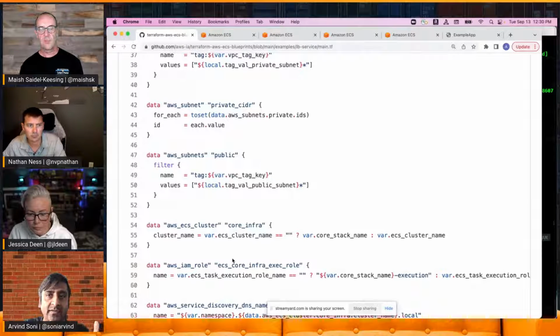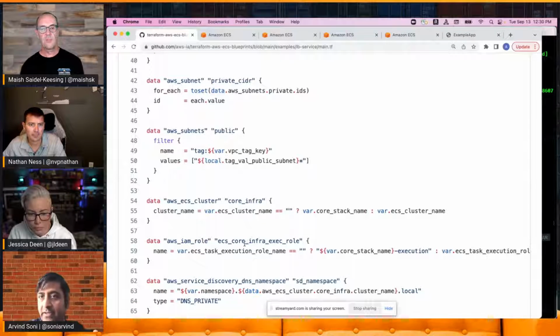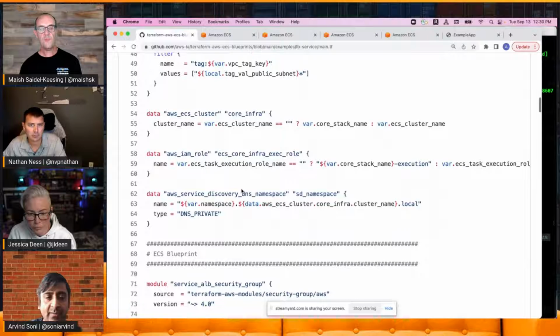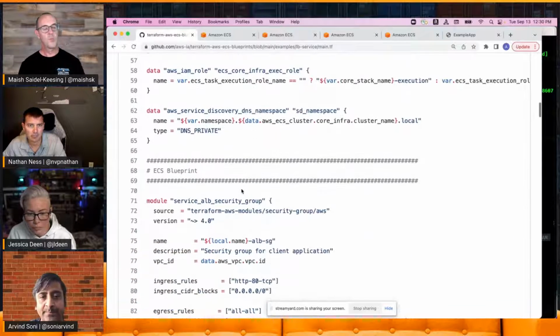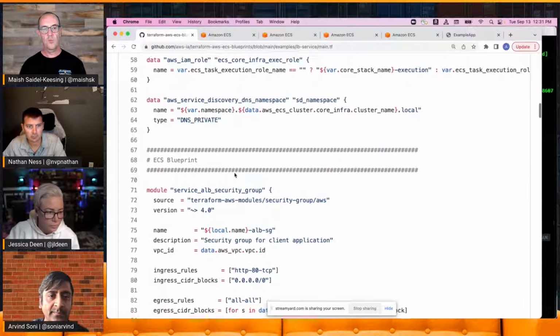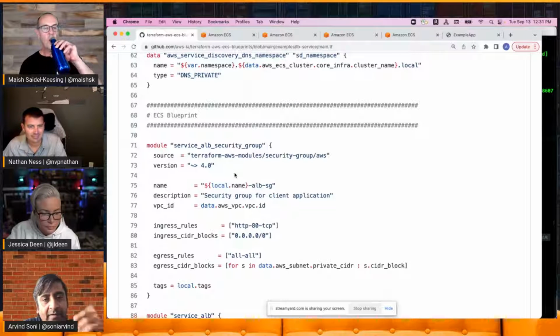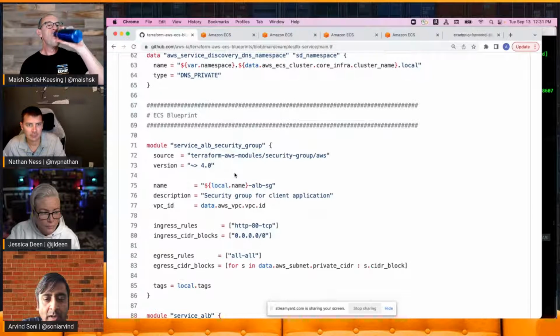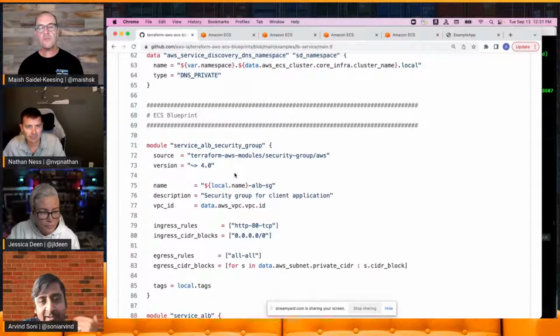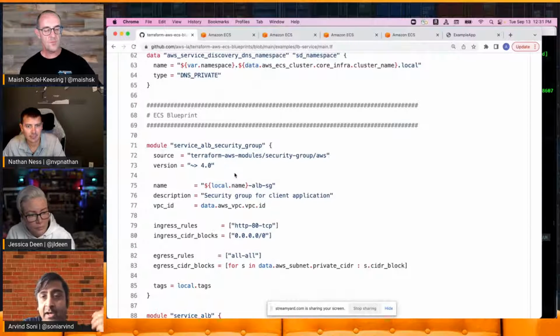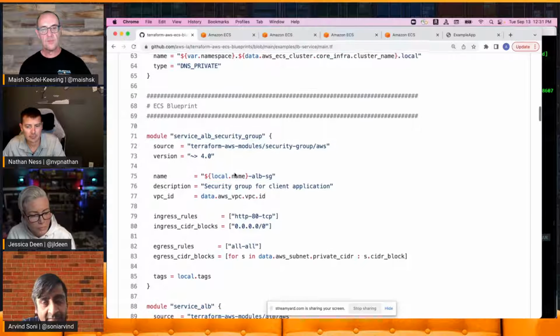This is like a shared cluster scenario. You're going to deploy many services. We're just fetching those things, including the task execution role, the service discovery namespace, or everything. I'm just fetching it from there. Now, the rest of it is about the service and the CI/CD and the part related to the specific app. So far, so good? Okay, cool. And now, if you have done things from scratch with respect to creating a load balance service, you know that there are a few steps involved. You have to create a load balancer service security group, right?